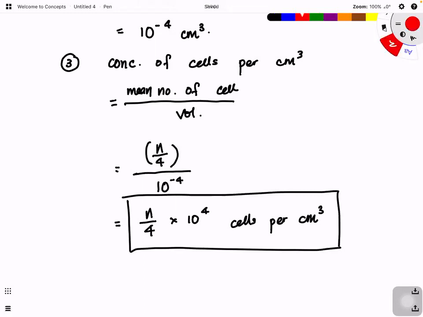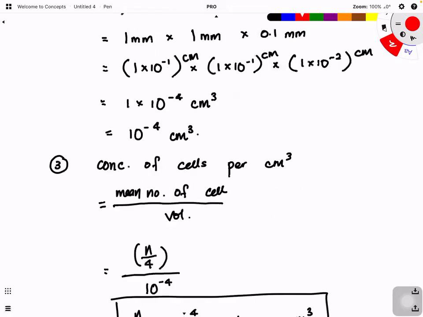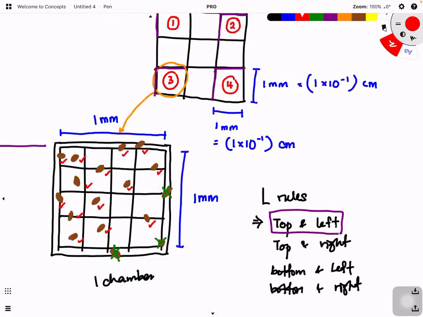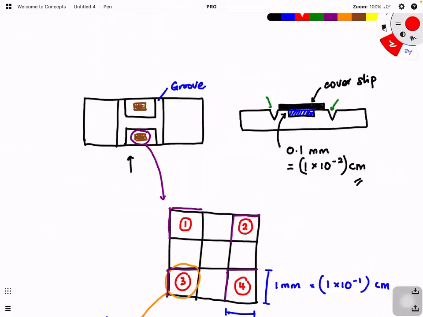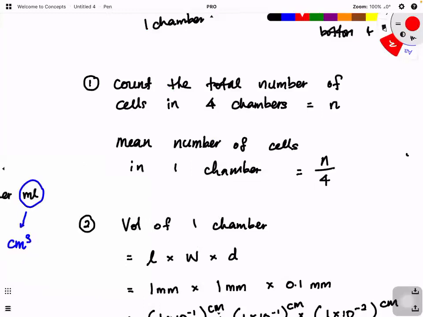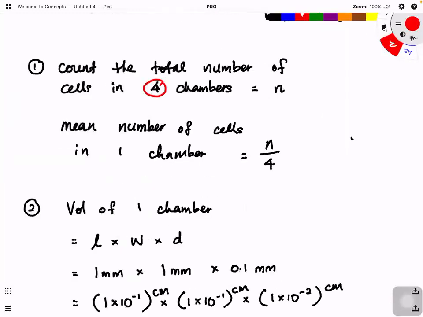But it totally depends on how many chambers you count. If I'm lazy, I count 2. Let's say, for example, I'm hardworking, I count 8. So how can we get 8? We count from the bottom here and then the top here, so in total we can count 8. So it's n over 8. It totally depends on how many chambers you count. If here is 8, then we divide by 8.